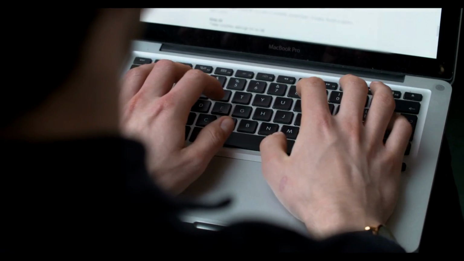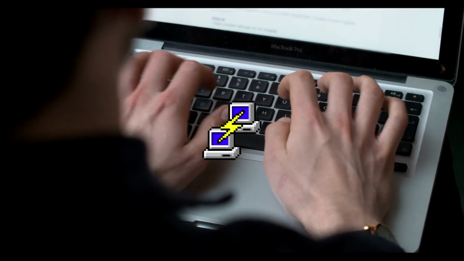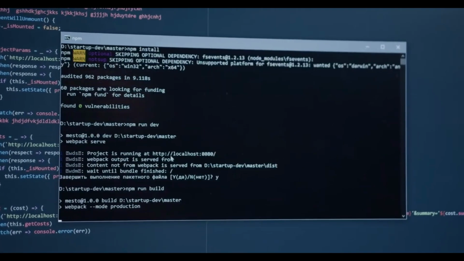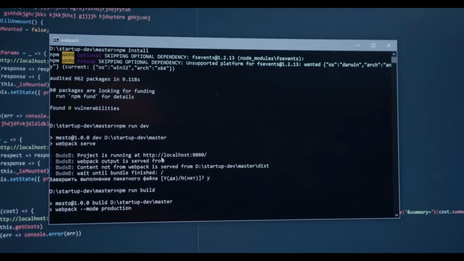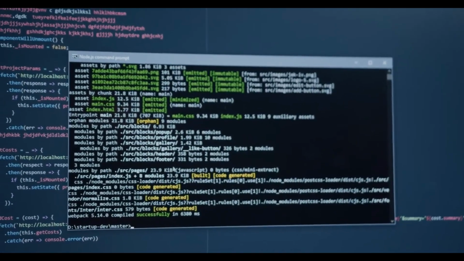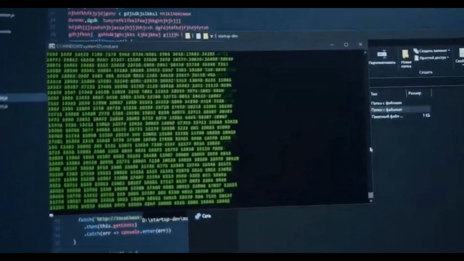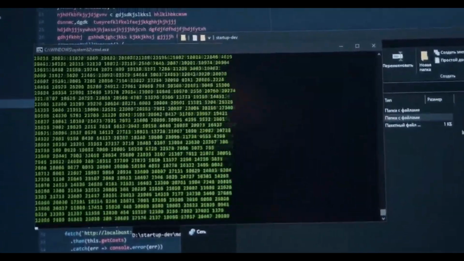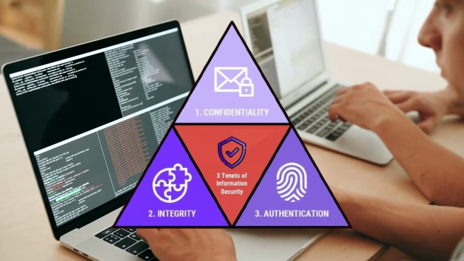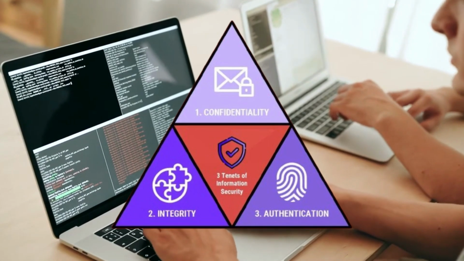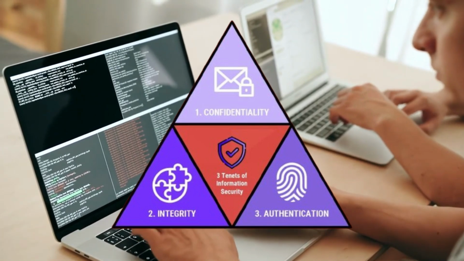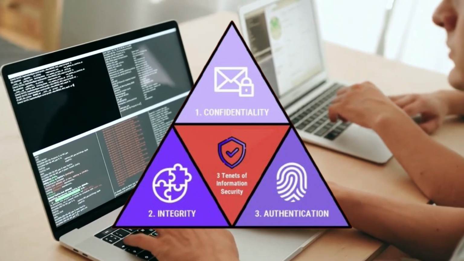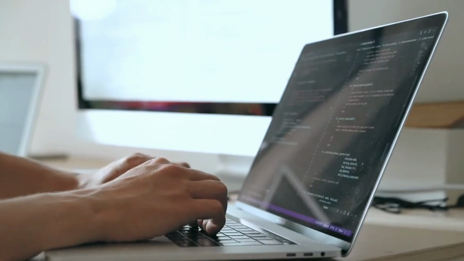For example, using a terminal or SSH client software like PuTTY, a user can connect to a remote server by running the command ssh username@remotehost. Upon successful authentication, the SSH server grants the user access to the remote system's command line interface or provides a secure tunnel for other network services. The SSH protocol ensures confidentiality by encrypting all data exchanged between the client and server, integrity by verifying data integrity during transmission, and authenticity by using cryptographic keys for user authentication.